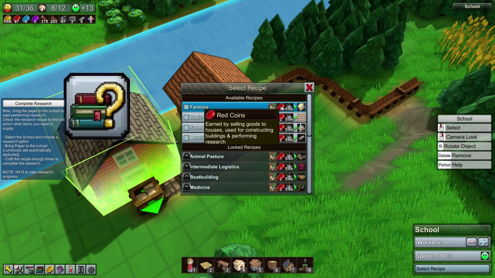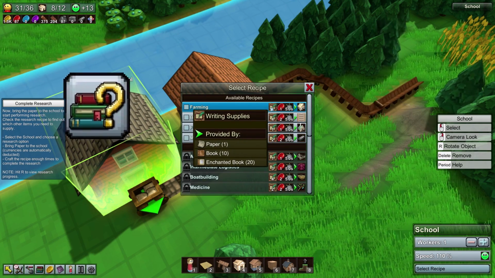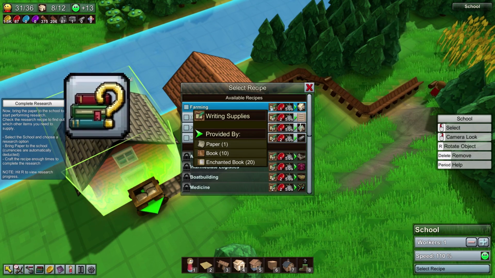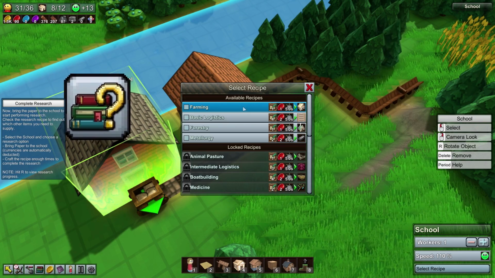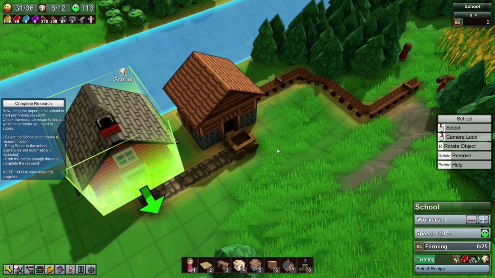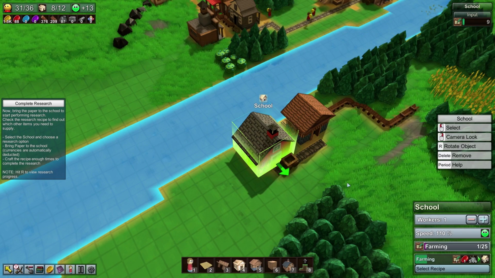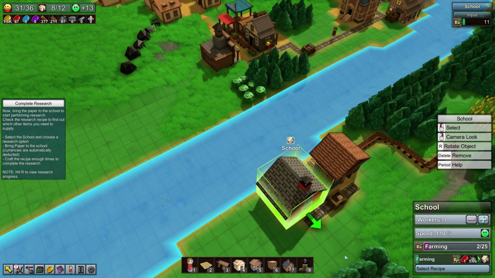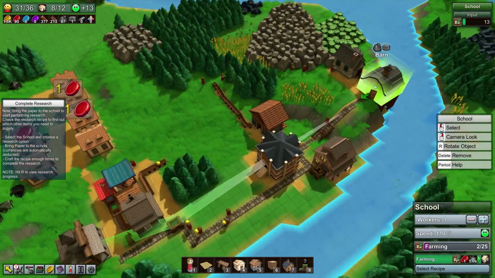We're going to go with farming first. Now, it's going to require 1 red coin, 5 seconds, and 1 point of research point. Now, paper provides 10, a book provides 20, or an enchanted book provides... book provides 10 and an enchanted book provides 20. So we're going to go ahead with farming, and we should be good to go for a little while. There we are. That will do wonderfully. So this will continue to produce for a little while. It's got to do it 25 times. We've got more than enough red coins.